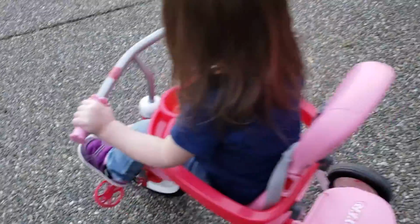Now you're gonna go into the car. How's that work? No, put your feet on the pedals. Forward. Like I say. Go, pedal! Pedal, pedal, pedal! You're turning into the car again. You gotta steer, honey.